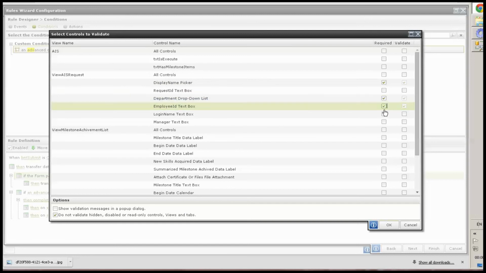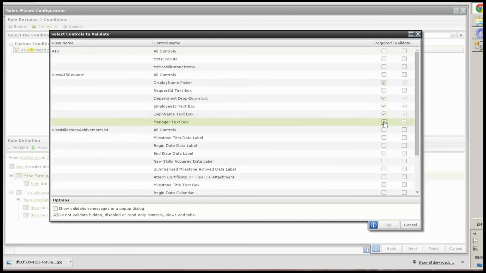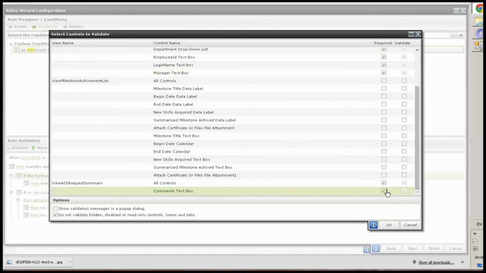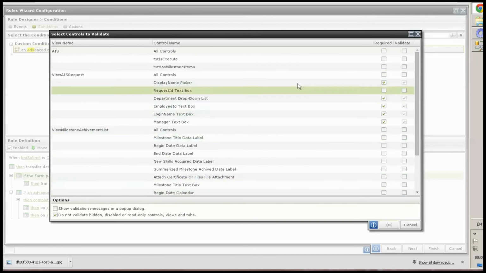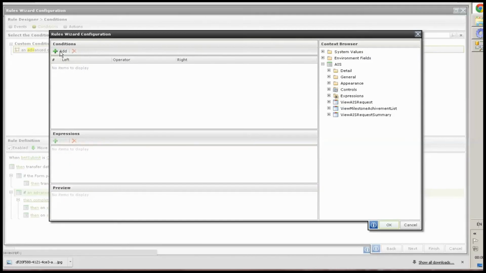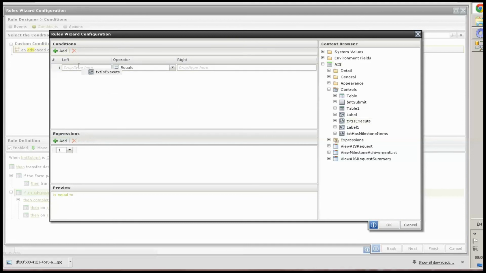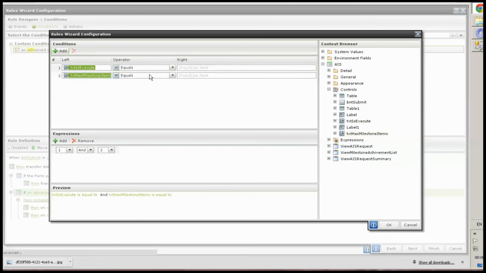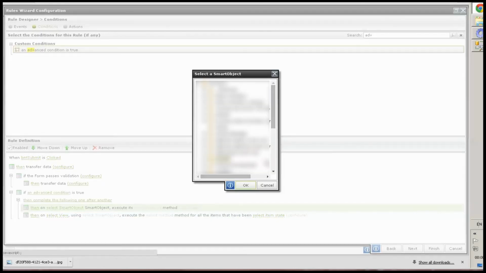Employee ID should be compulsory. Login name should have data. Manager field should have data. And comment should have a data. Click OK. Click on advance. If both are true, execute the smart object.